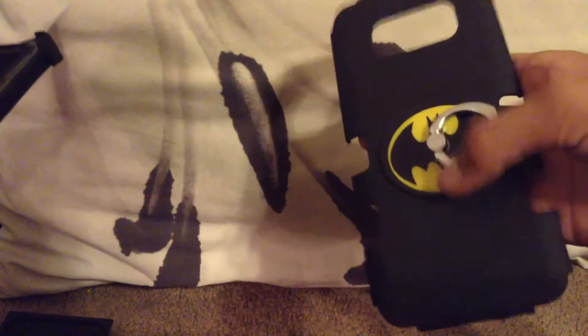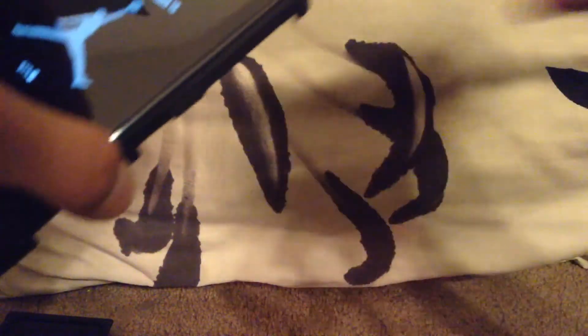I'll do a case showcase — not a collection, just cases that I have. My case has three layers. First there's a rubber layer, so you just insert the phone into that. Then there's a hard shell on top. I also bought separately a Batman ring holder. When I got the phone I put a screen protector on it — I had to wait a day for it. You put the plastic under the rubber and it slides in perfectly.